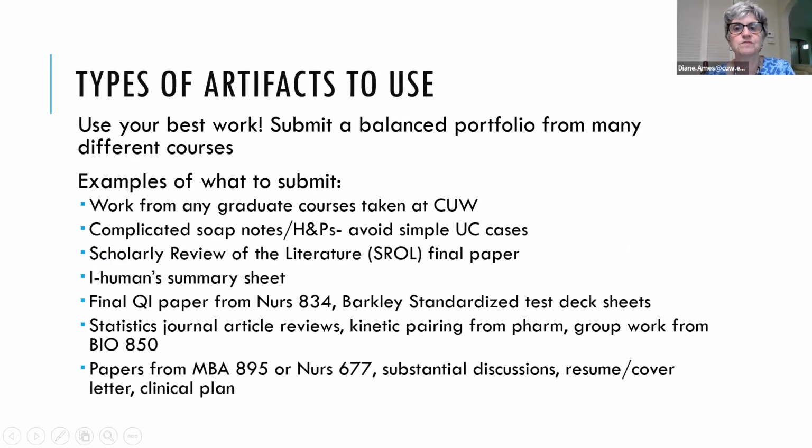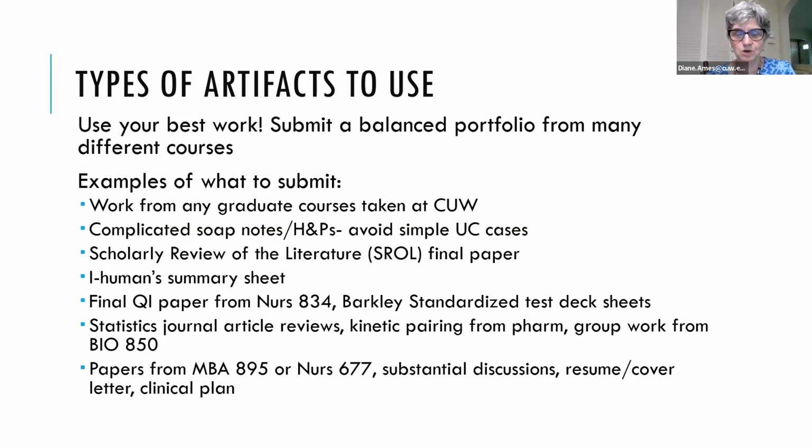Okay, so here are those types of artifacts. Try to submit a balanced portfolio. The reason I say that is when you get to your next courses with NP clinicals, you're going to do SOAPs and you're going to do histories and physicals, right? Sometimes people have put in over half of their portfolio. They just pulled out SOAP notes or H&Ps that they did. Well, it wasn't really balanced. So try to have a wide variety of things that you're submitting.